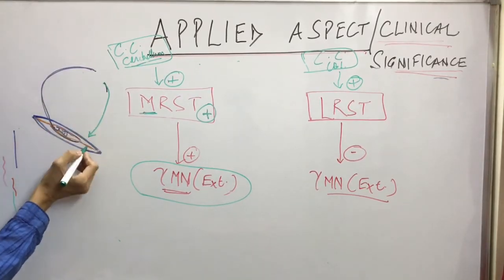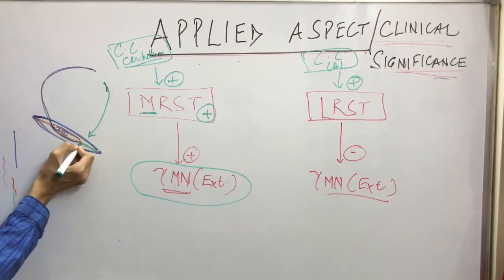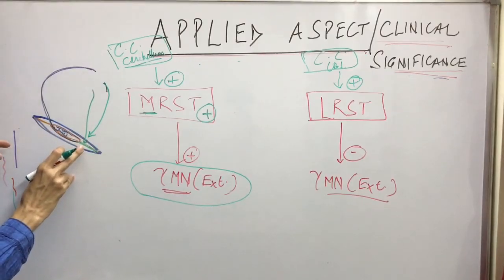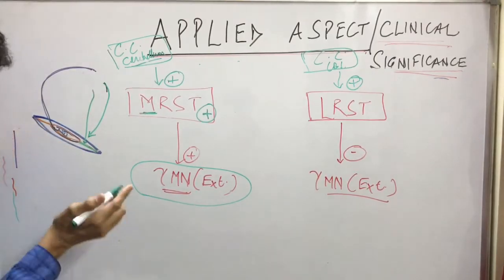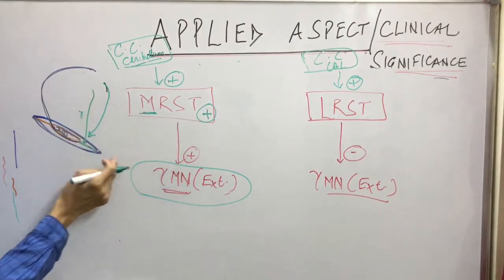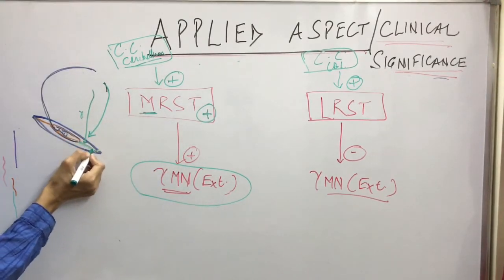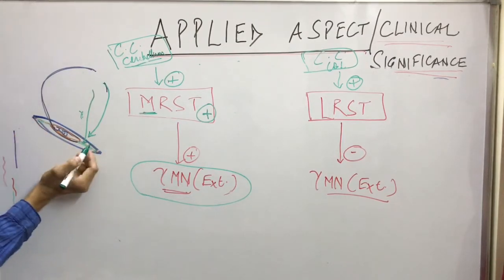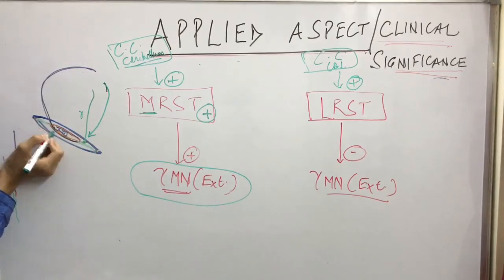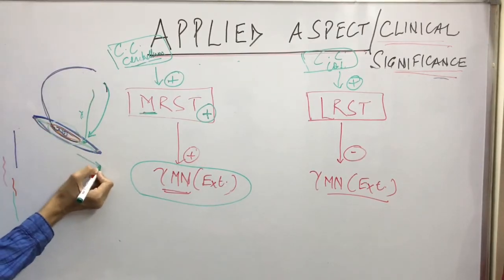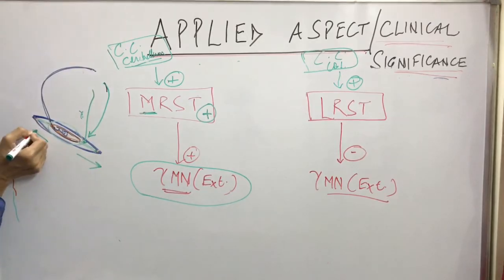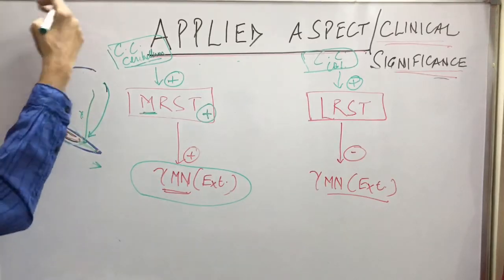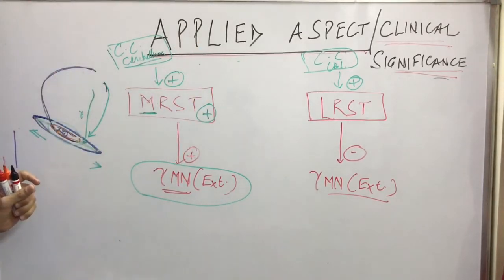Now, the gamma motor neurons end on the contractile end of the muscle spindle. If gamma motor neuron discharge happens, what will happen? They will make the polar ends of the muscle spindle contract. If they contract, what happens to the central part? Contraction stretches this part this way and this part that way, so it will stretch more, and there will be more and more stimulation. That's why there was the alpha-gamma loop that we covered in previous classes.